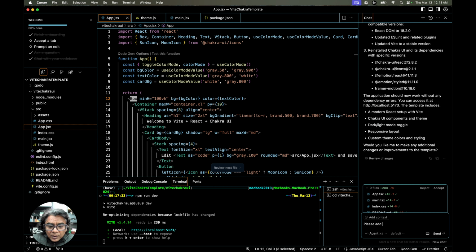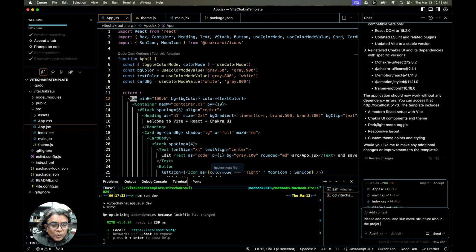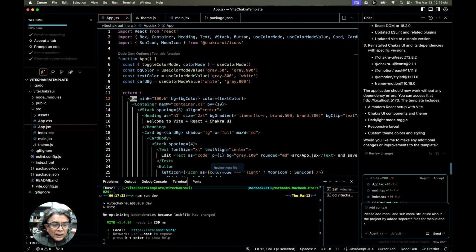So we will say, please add menu and sub menu structure also in the project by adding separate files for menus and routes.